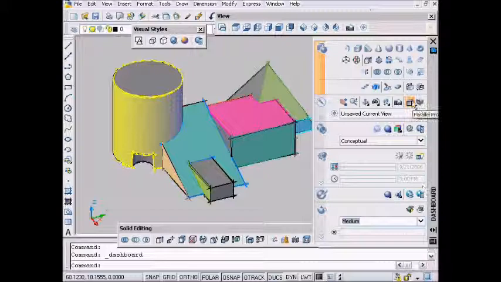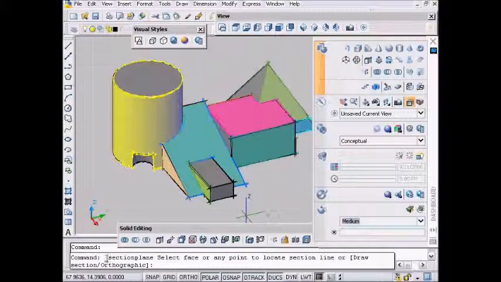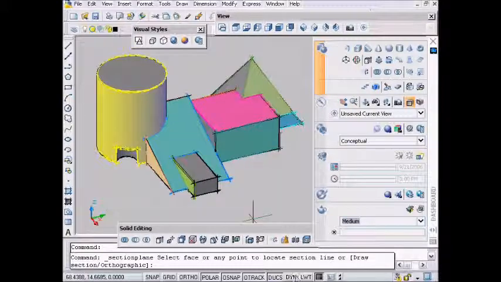I'm going to click in here, and what I'm going to do is show you the section plane tool. Click on section plane. There's the command. You could add that to another toolbar. It doesn't have to be here. It just so happens it's conveniently located here. Now the first thing we should notice is that our dynamic UCS works with this tool, amongst a lot of the other tools that we have.